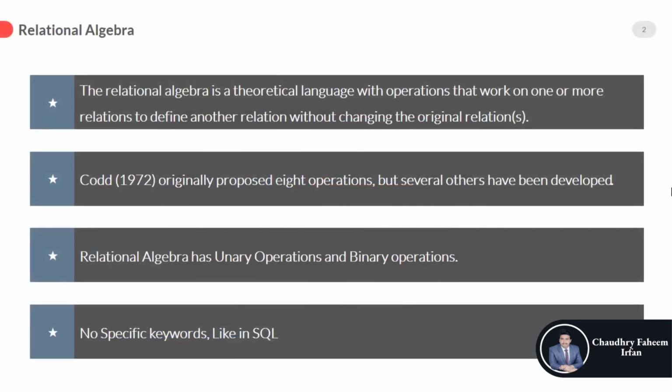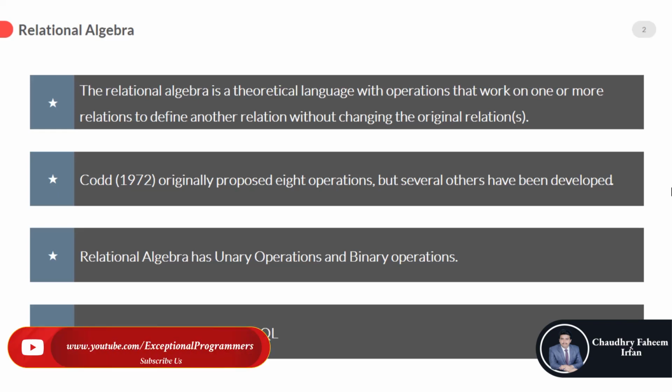Relational algebra is a theoretical language with operations that work on one or more relations to define another relation without changing the original relation. Remember one thing: relational algebra is not a query language. It is the theory of how we can create a SQL query to retrieve our data from the database.